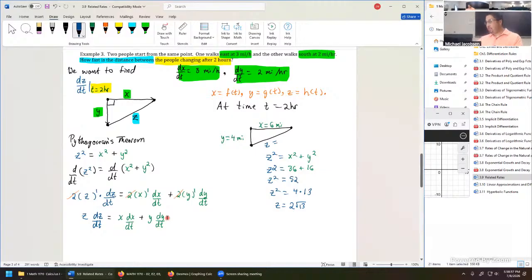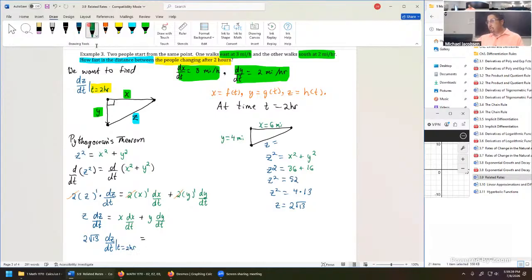Okay, let's make this substitution happen. First, for variable z, we see on the right, it's 2 root 13. Because I put in a number for z, we should renotate this. This is not the derivative of z at any time. This is the derivative at specifically 2 hours. So we should rewrite it this way, just to be completely literal about what that derivative has turned into. It's an evaluation at time t equals 2 hours.